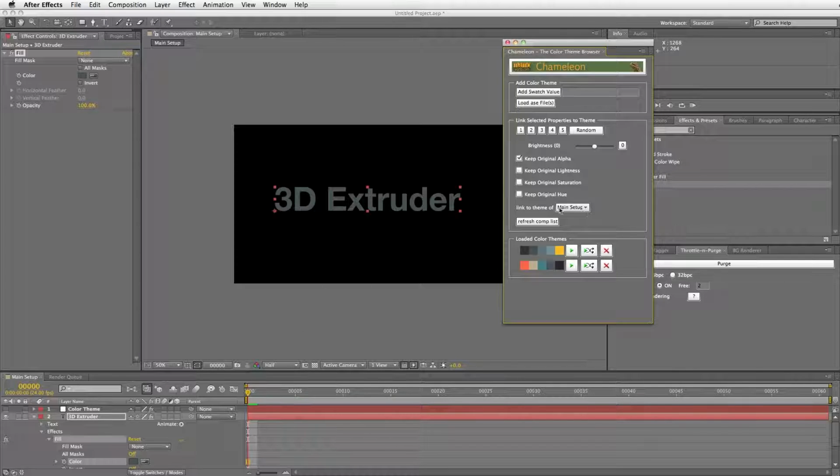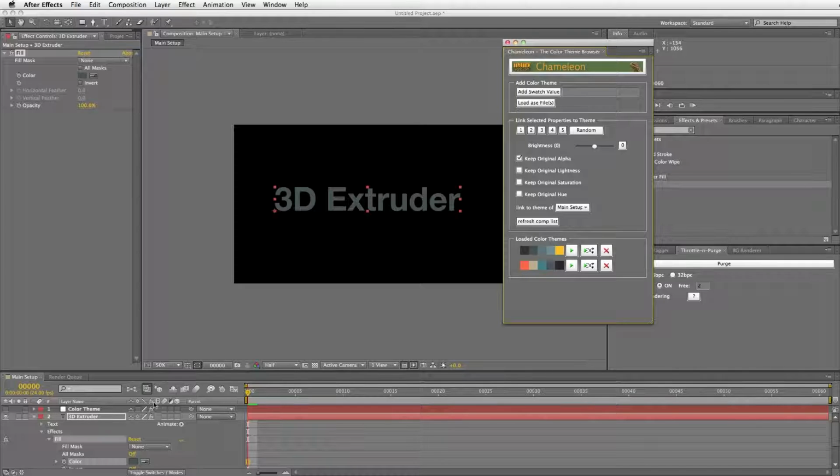And the reason we want to do the absolute link is because we're going to be pre-composing this text, and so it needs to know which comp to look into for the color theme. So the color theme is going to be in the main setup comp. So anyway, we have the main setup here, and let's just do this again. I'm just going to hit the number 2 again, and let's just change the color. You can see that's 5, but we're going to leave it on gray. The reason I showed you this is to make sure that you've actually applied the color again with this new main setup as the link to the theme.